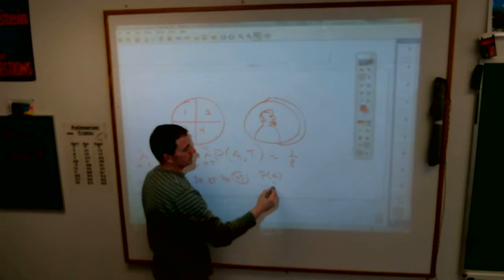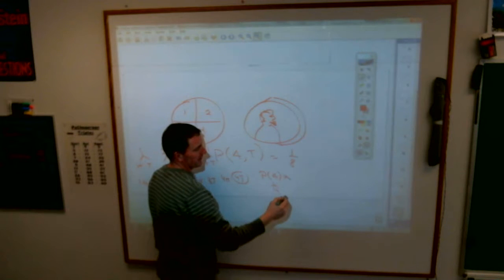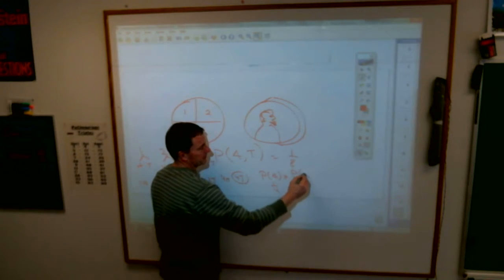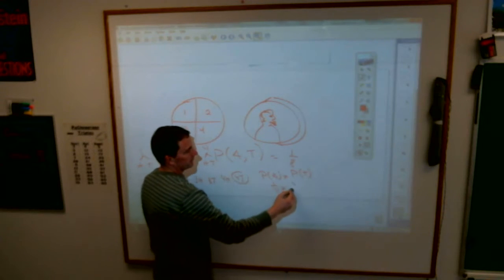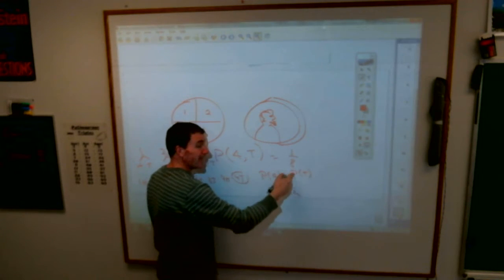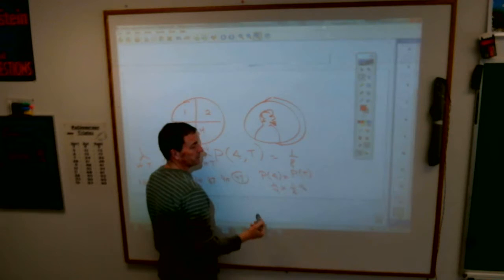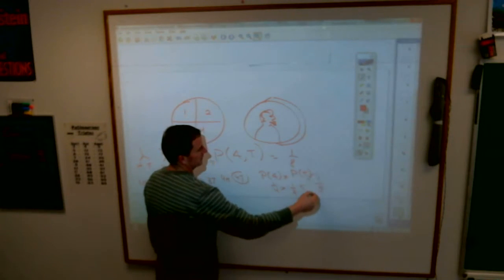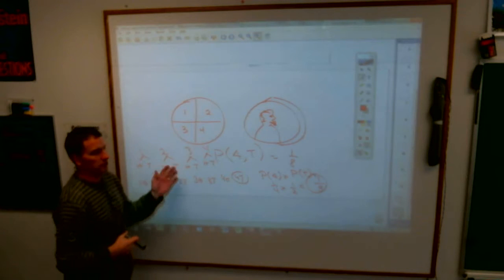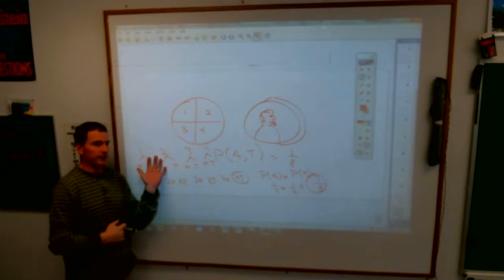1 out of 4, right? And multiply that by the probability of flipping a tail. What's my probability of flipping a tail? 1/2. The probability of both of those happening are those two probabilities multiplied together, which is what we got, 1/8. You don't want to have to sit down and draw up the whole sample space for all of that, because it could take you forever depending on what we're doing.